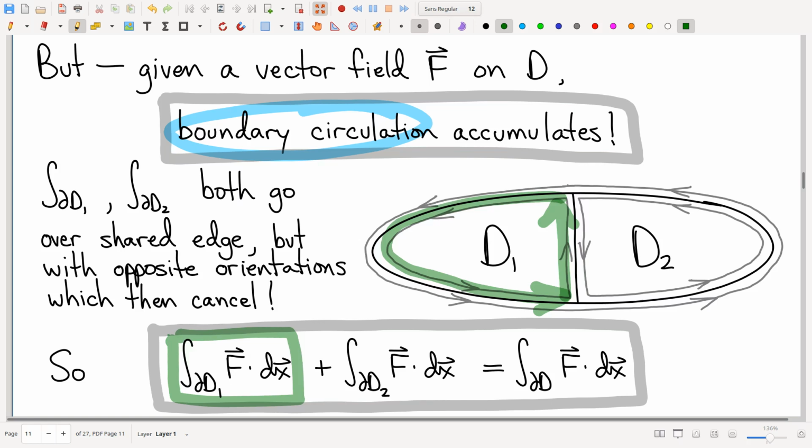Right. Circulation around the boundary of D1 would have sort of these two pieces, right? This is part of the boundary of D1. That's part of the boundary of D1. Note the orientations. D1 on my left for both pieces. Okay, well, let's see here then. What about the right piece? The boundary circulation on the right piece. Well, here's part of the boundary of D2. D2 on my left. Here's another part of the boundary of D2. D2 on my left. And so this is D2's boundary circulation.